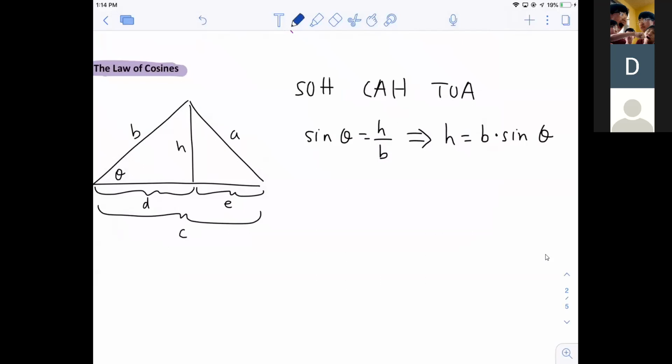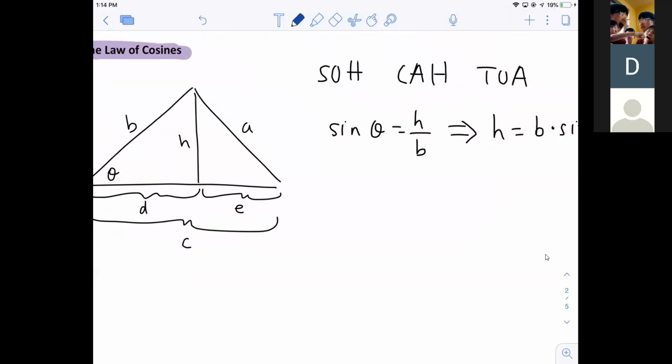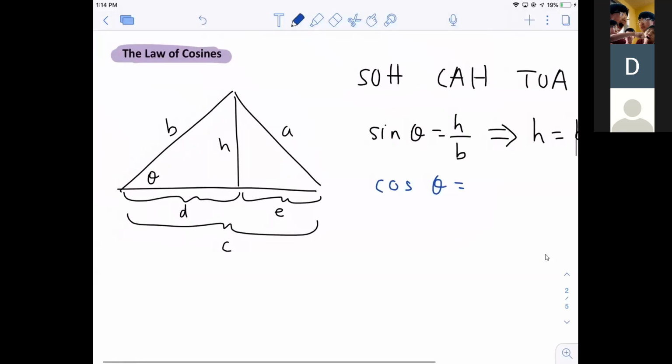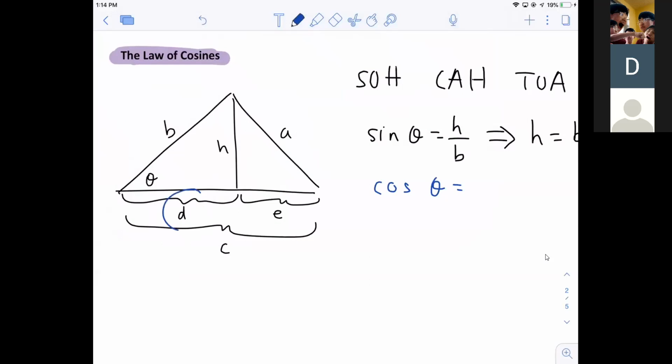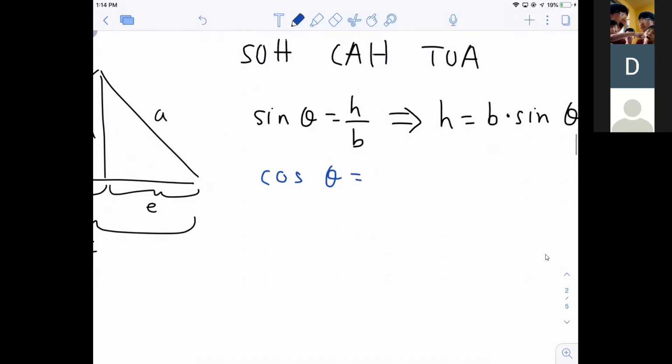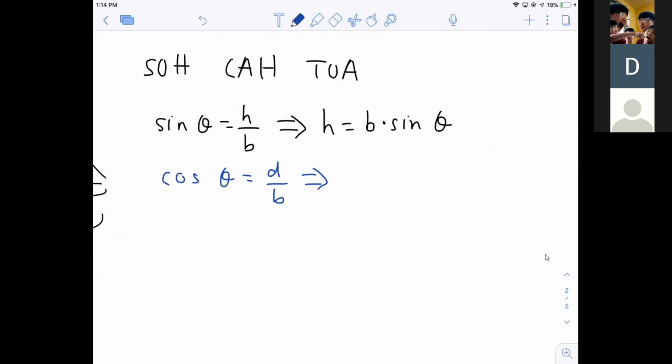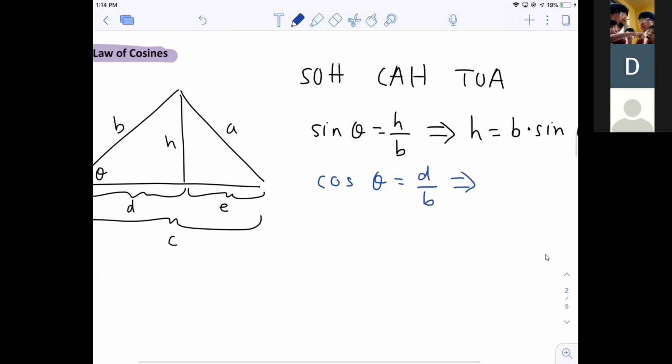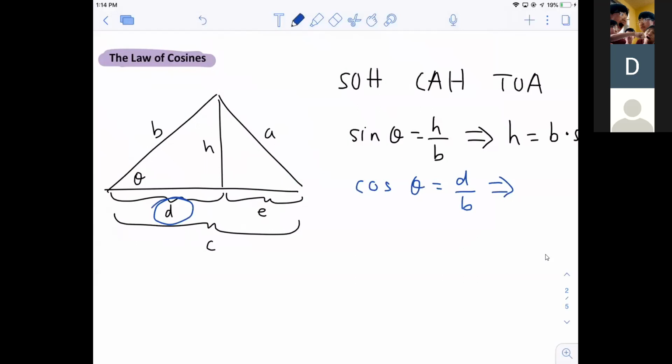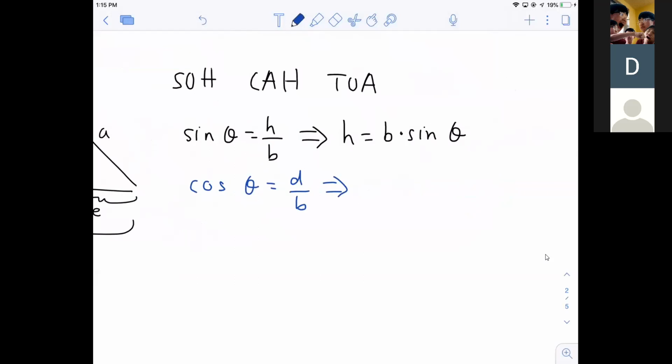All right, so sine of theta is equal to that. If you remember, in the problem we did before, we did cosine of theta. Cosine of theta is going to be adjacent over hypotenuse, or D over B. And if we do this, we get cosine theta is equal to D over B. And solving for, what are we trying to solve for? We're trying to solve for D here, right? Because if we know D and C, we can find the length of E. So D is equal to B times the cosine of theta.